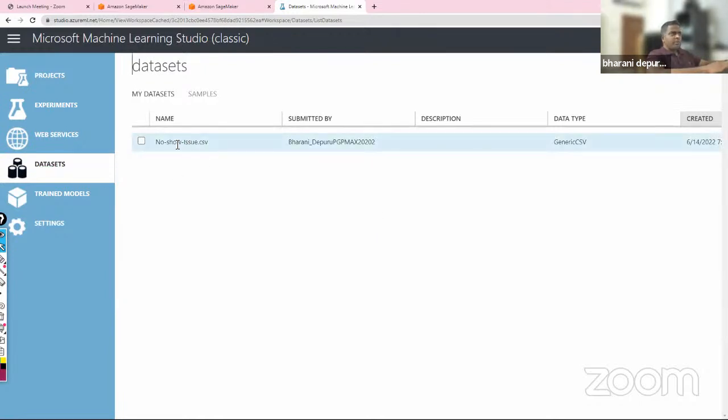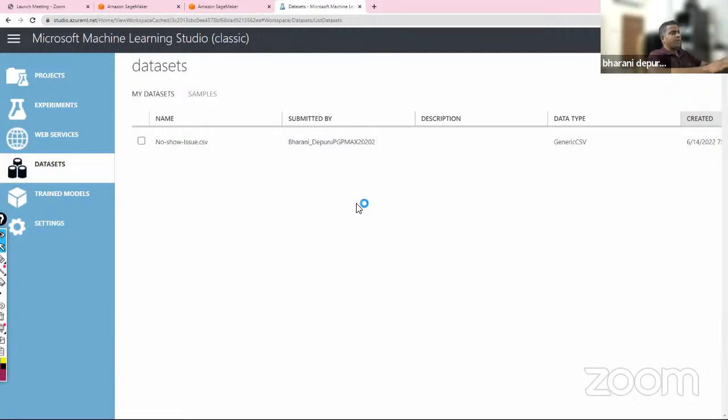So there are a lot of inputs in this. We need to build a model which is going to classify whether a person is going to visit the hospital or not, given the various inputs. Let me open this dataset and show you in detail what would be there in this.